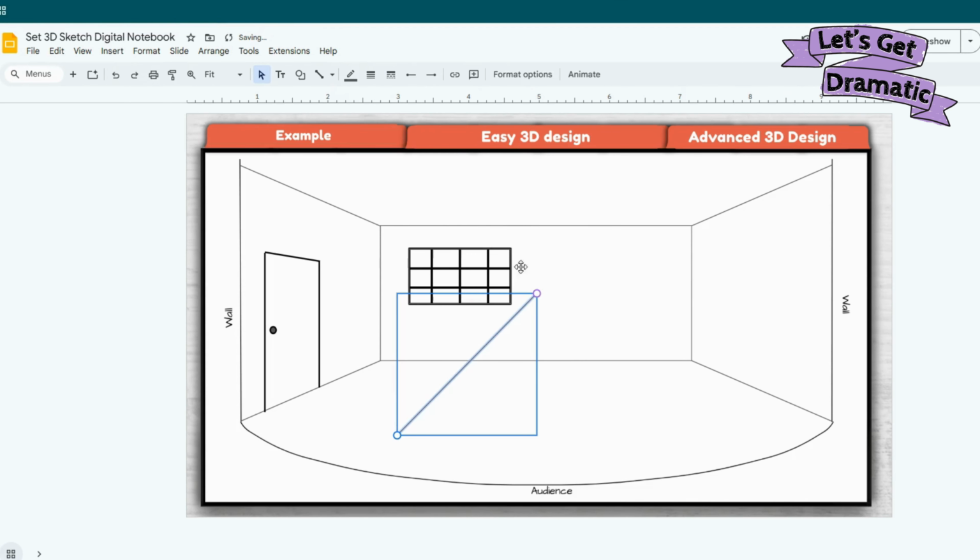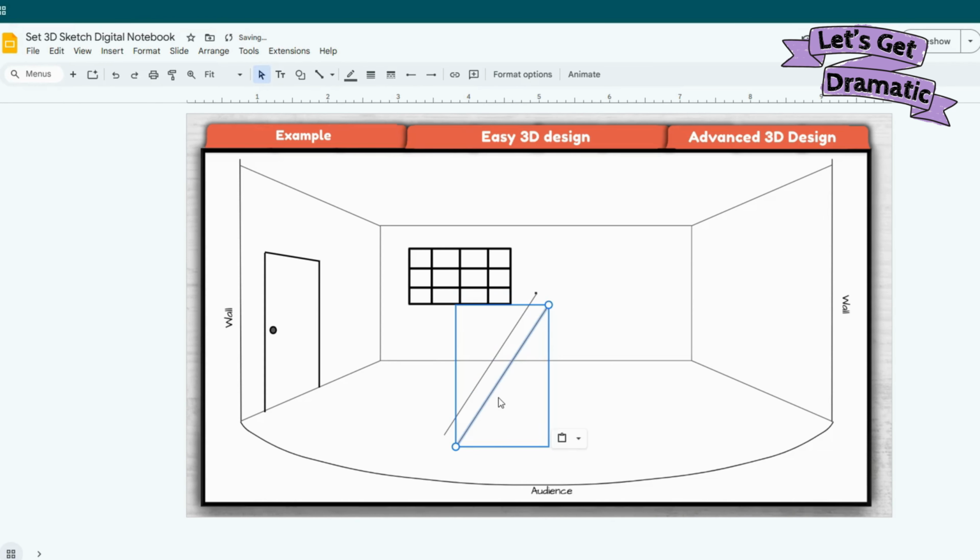So I am going to create 2 lines coming down. I'm going to make a table right here. I'm going to just copy and paste that so it's the same length as both pieces, and then come across to this side. So I've got these coming from the same spot right here.